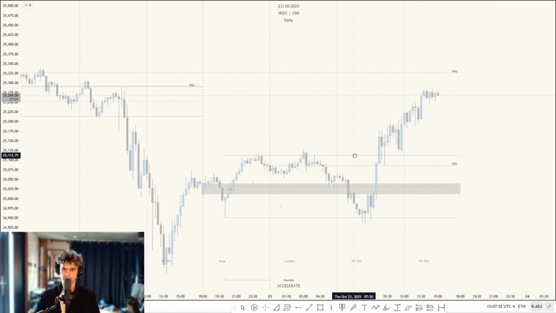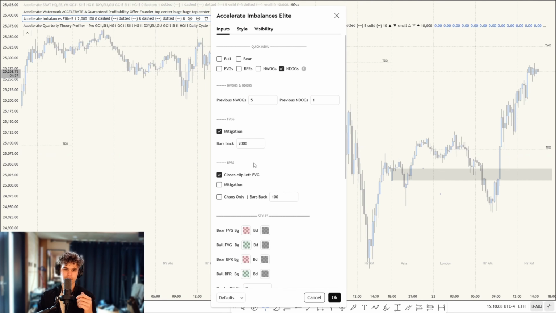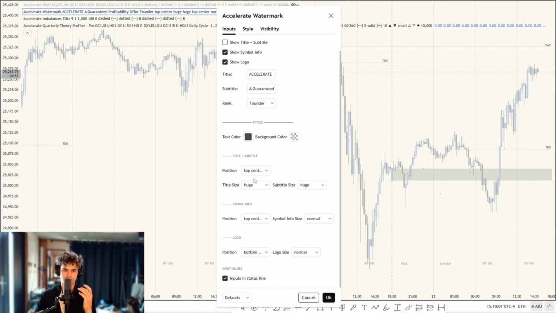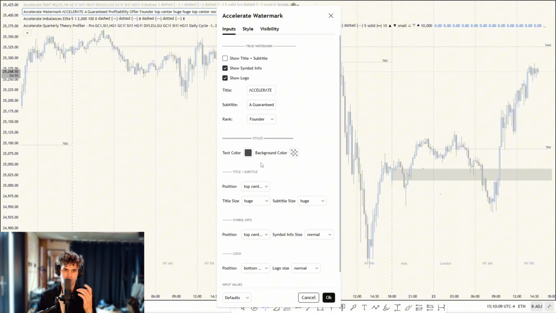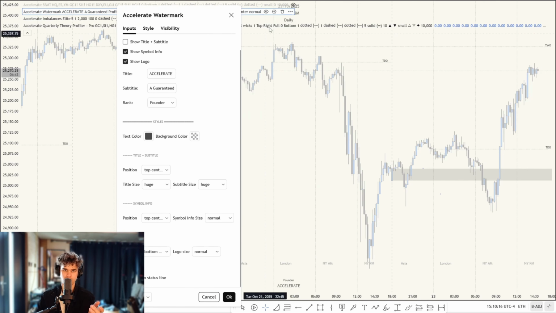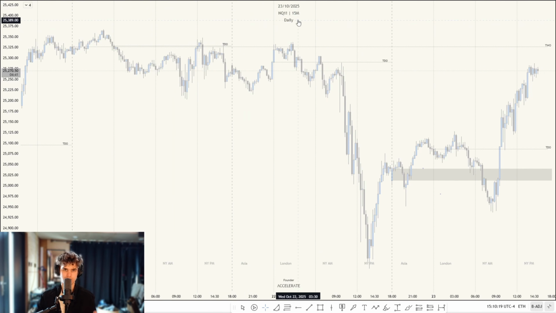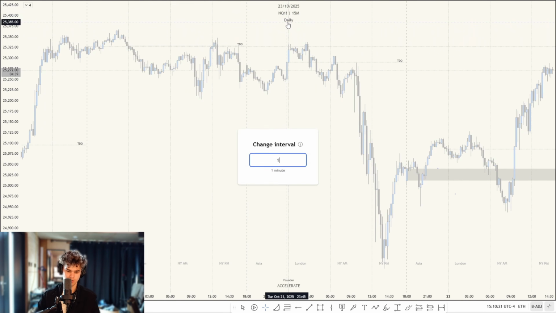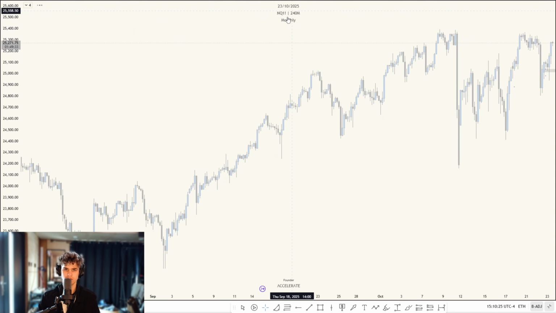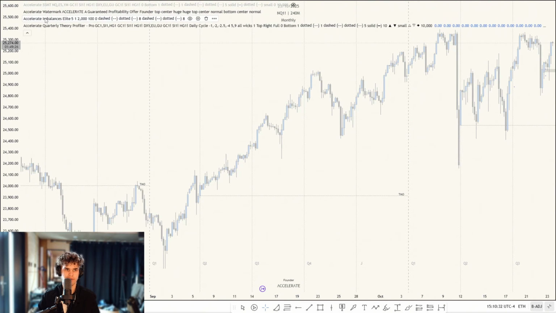Beautiful indicator, beautifully coded. Okay, moving on to the very last indicator. The watermark is not complicated. You can just adjust some things and leave it on. Take this off, these two on. You can have your Accelerate logo at the bottom. You can have your NQ 15-minute daily cycle. The 1 hour will show the weekly. The 4 hour will show the whole monthly, right? It just shows you what type of SMT you're looking for on that specific time frame, so you don't even have to think about it.